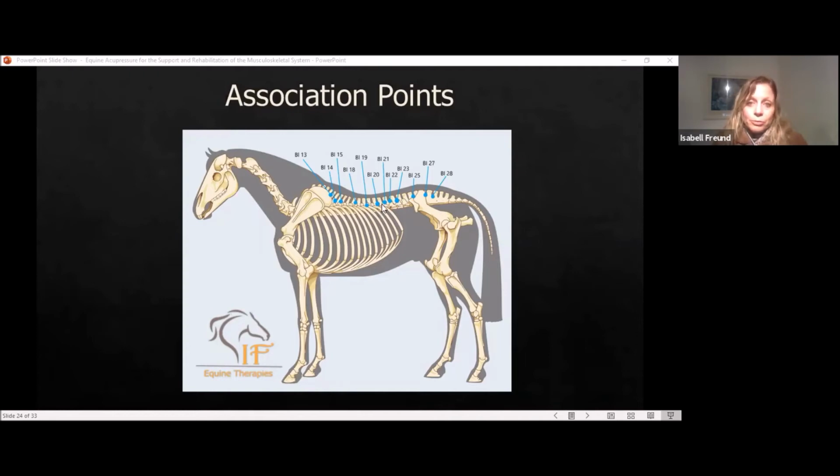any muscle issues. And then here, bladder 23, the one for the kidney, if you have bone problems or joint issues. So these are 5 points that you can use particularly to address any issues in the musculoskeletal system. And as I said, I will add more detailed information in the downloads to make it easier for you to work with this.